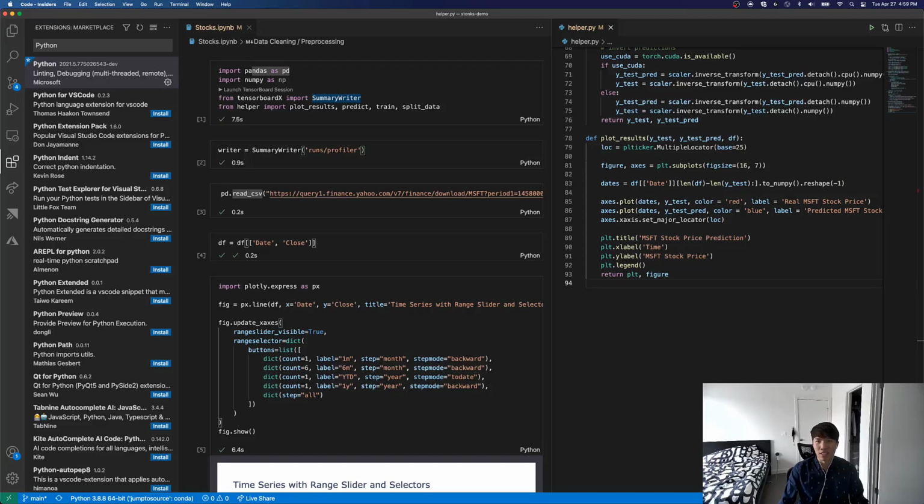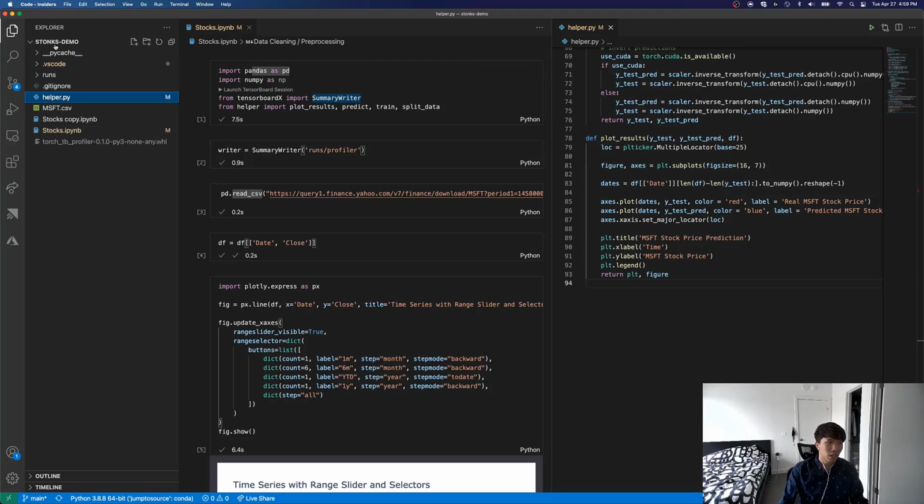But with that out of the way, to get started, I have my PyTorch project here already opened up in VS Code, and I already have my Jupyter Notebook called stocks.ipynb opened up, which is where most of my PyTorch code for this stock price model is living. And although I'll be using Jupyter Notebooks for this project and demo, most of the features you'll see today can be found while you're working with a regular Python file or Jupyter Notebooks, whichever one you're more comfortable with. And although I'll be stepping through the code a bit quickly, since the focus here is mostly around the tooling, feel free to pause the video anytime to look at the code in more detail. I'll also be including a link to the GitHub repo at the end if you are more interested.